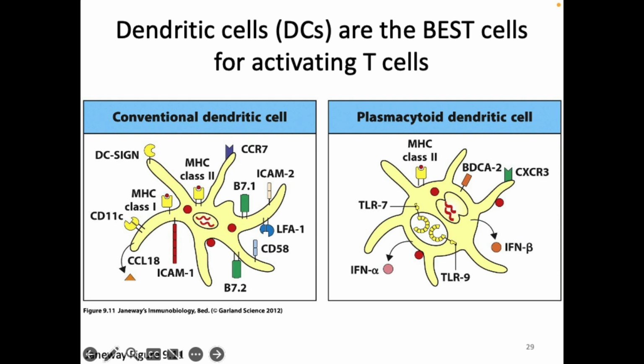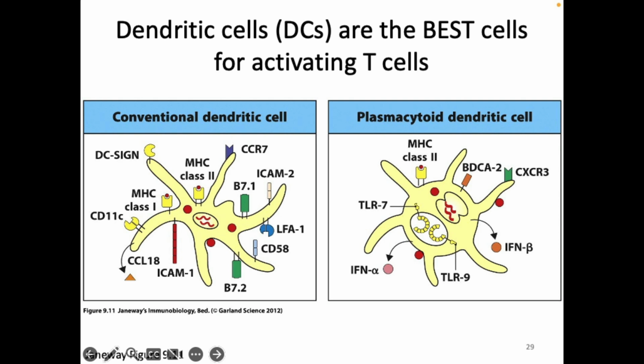Why are they called Langerhans cells? So Langerhans cells are the name for dendritic cells that live in the skin. And they were named that by microscopists before we knew what a dendritic cell was. So they were just giving names to all the cells in the skin. But now we know that Langerhans cells are dendritic cells in the skin.